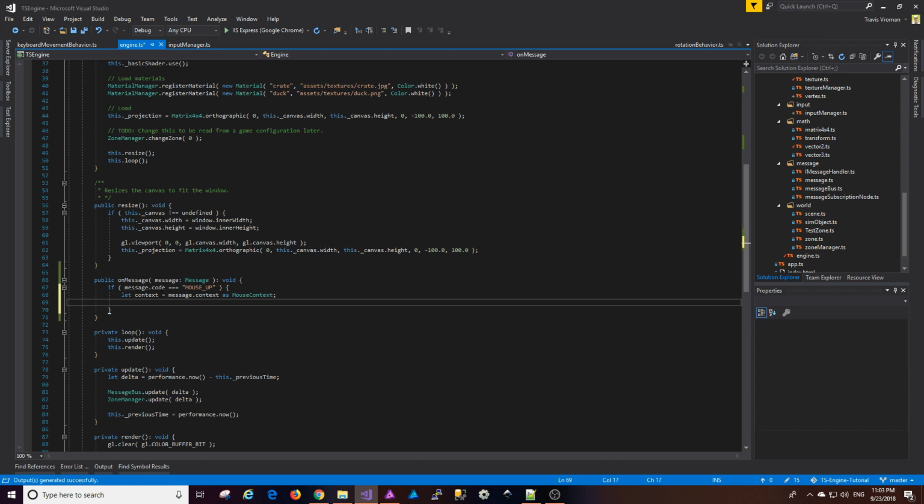And we're going to say document.title equals, and we're going to use an interpolated string here.